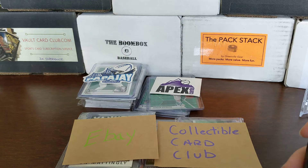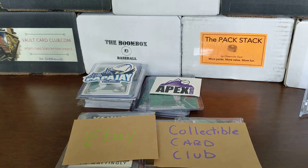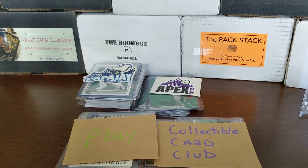Hey everyone, welcome to Something Old Something New Card Rips. Today is Monday so we're doing a Monday mix. I didn't get a subscription box in, so I got some hobby packs I picked up at the LCS. We're going to see what we can do out of that. It worked out pretty nice because I spent exactly $50 on the hobby packs. We'll see which one pulls the best — do it like a little matchup. But first, I got some stuff I picked up this week.